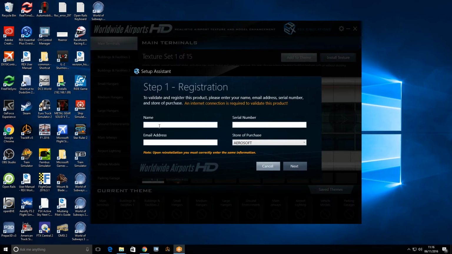So I'm going to give mine the name PC Simulators texture name one, theme one. Click on OK. So now it's asking us to install our airport theme that we've just created into Microsoft Flight Simulator X. So just to recap, we've gone through all these on the left and we've selected the textures that we like, and then it's asked us to create a theme and we've called it PC Simulators 1, and then we click OK and it will install them.